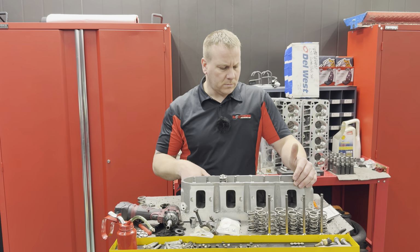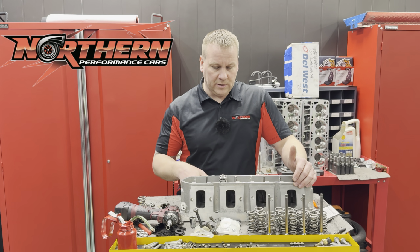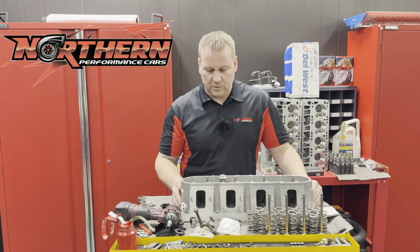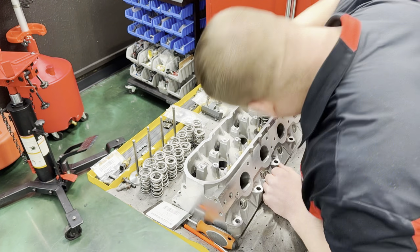Not sure if I can be more descriptive than that. That seems to be pretty detailed for what we're doing. This is a pretty simple process, and hopefully you guys learned something from that.